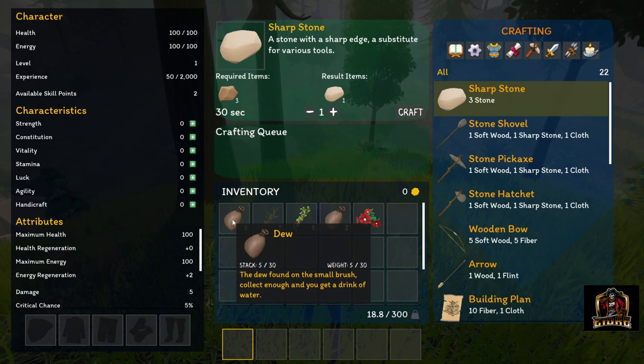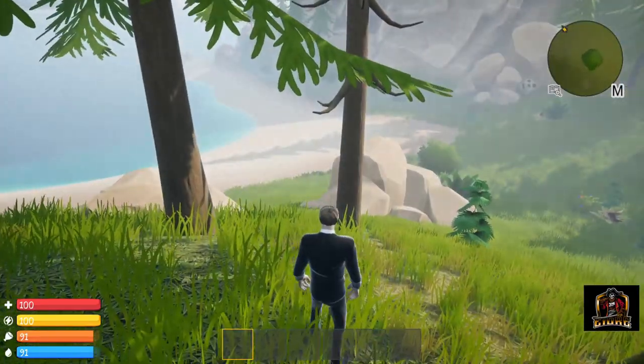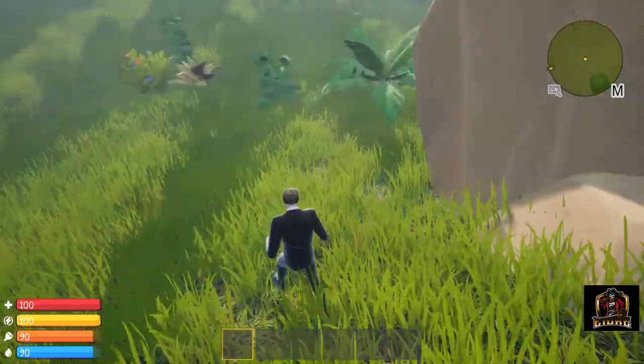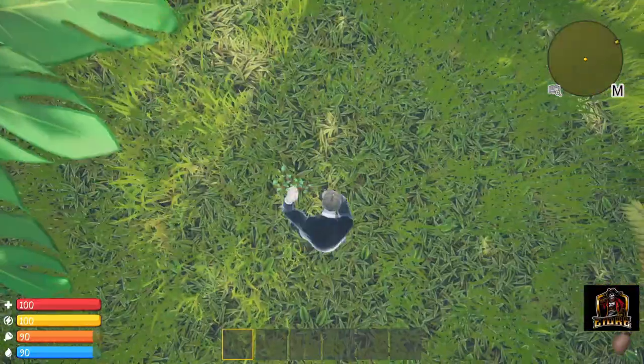Dew, okay. I did read about this though. Dew, you combine three of them, I want to say. Found on small brush, collect enough, and you get a drink of water. So, yeah, you got to collect enough of these, you put them together, and you get fresh water. But it takes something like three to do. But we could do, no, we don't have any stones. Requires three stones, but we have no stones. Okay, so we need stone. My first initial thought is stone would be by the beach, but that doesn't seem to be the case. So we're gonna go out and we're gonna go find ourselves some stone.